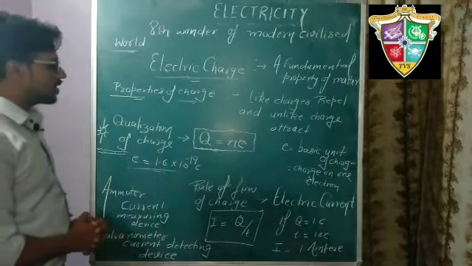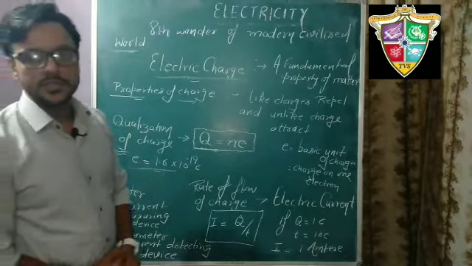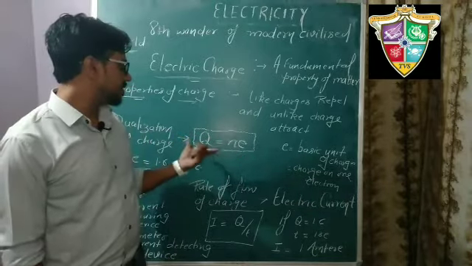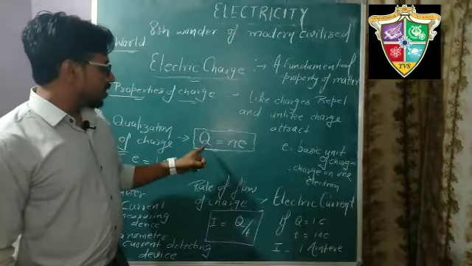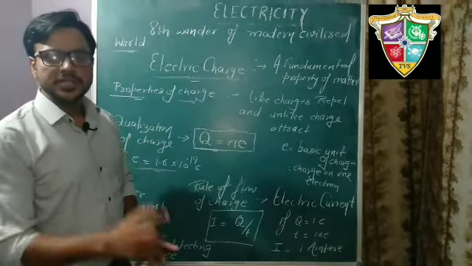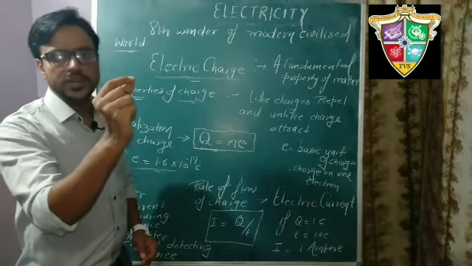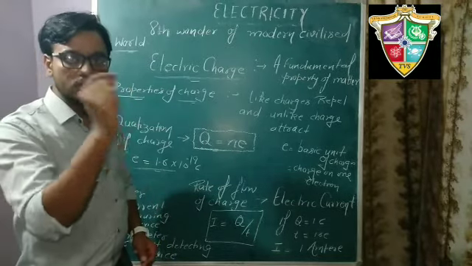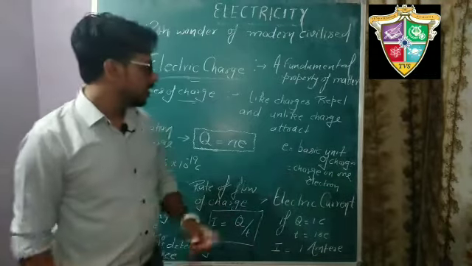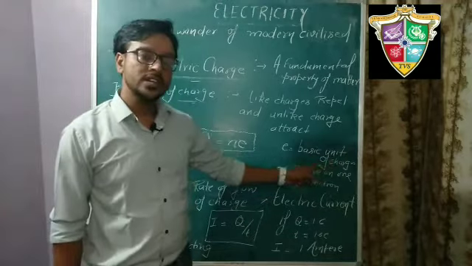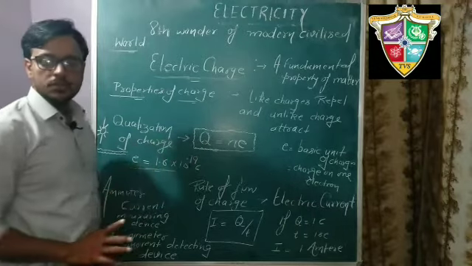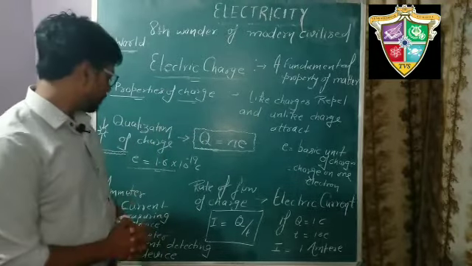Another important property of charge is quantization of charge. What does this property say? It is an important property of charge, students. Charge is equal to an integer multiple of the basic unit of charge. The basic unit is the charge on an electron. An electron carries one unit of negative charge, and that e is known as the basic unit of charge, and its value is 1.6 into 10 raised to power minus 19 coulomb. Coulomb is the unit of charge.